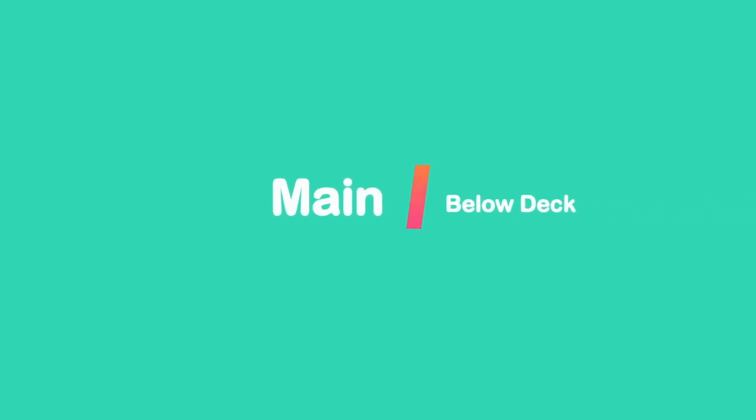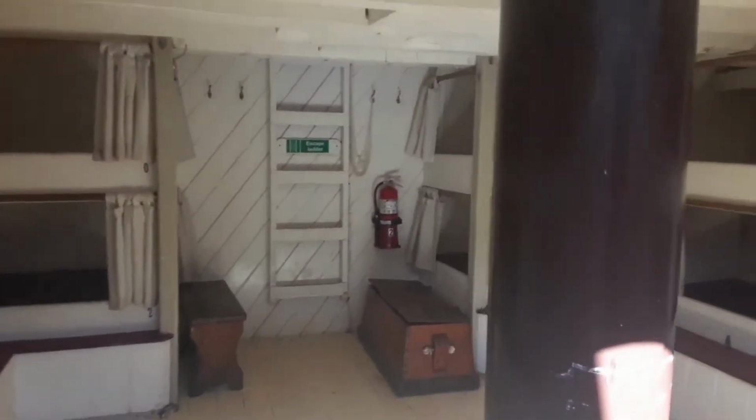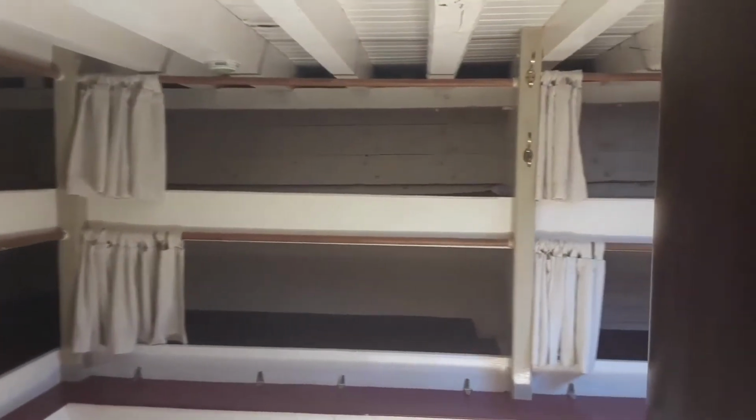Next, we'll head to the compartment that we call the main. When American Pride was built in 1941, she was built as a fishing boat. So this would have been the area where the fish were stored. There would have been a hole on deck and they would have just thrown all the fish down into this compartment. Now it is where kids stay when they come with us for voyages.